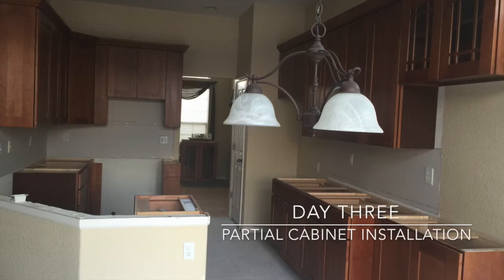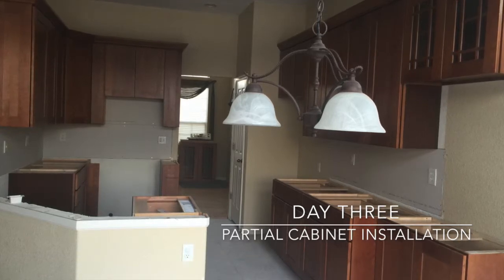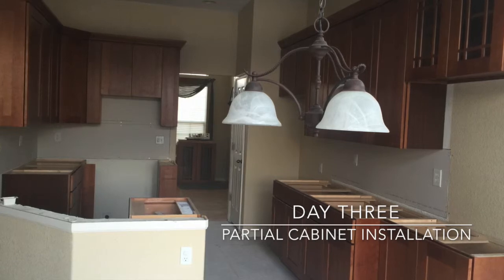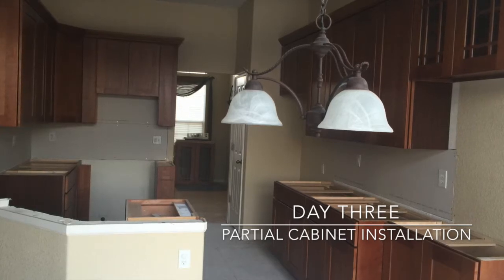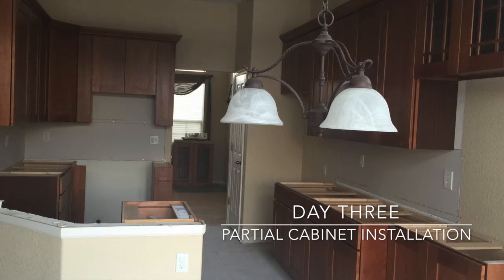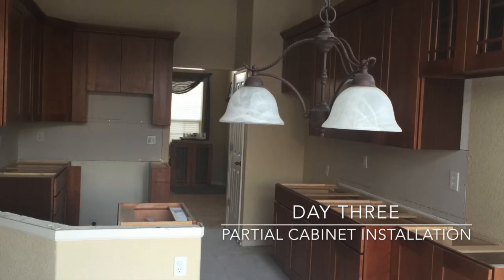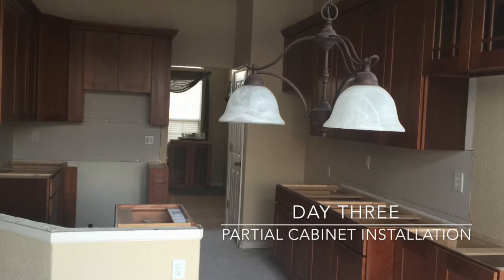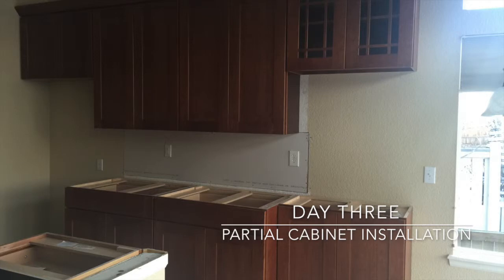So day 3, they installed cabinets. These cabinets were the boxes that you've seen, if you've been watching some of our videos, that have been sitting in our family room and our dining room. Those cabinets were installed on day 3. Just to make perfectly clear, it's just a partial cabinet installment. Not all of the cabinets are in yet. We still have a cabinet that needs to come in, but it wasn't able to because it needs the countertop to be installed. So today was just about the cabinet installation. And they also did the drawers and the drawer inserts.